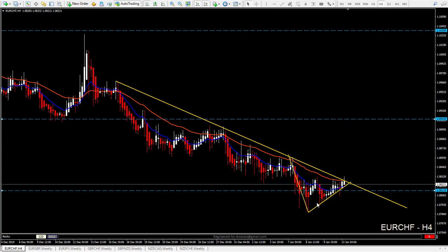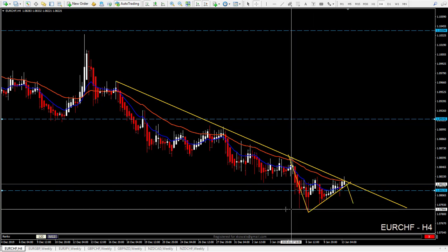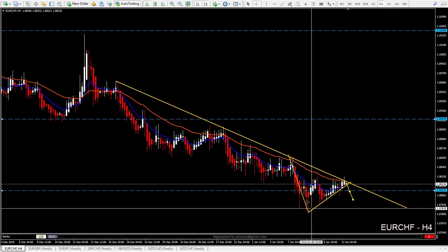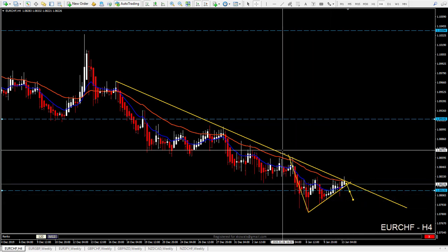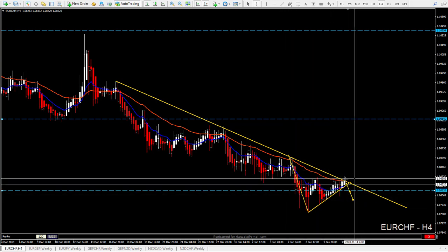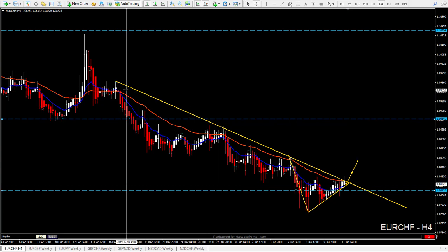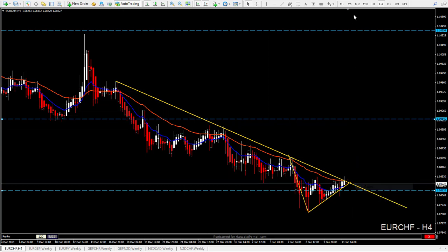And even if this is a false breakout, but price decides to go a little bit lower to retest those previous lows, you still can get a winning trade. Yes, so this might be your intraday or scalping idea here. If you see that price is not breaking this trend line but is breaking this 1-2-3 line, you get volatility, you might look for short scenarios here. And of course our long scenarios after breakout, like I explained at the beginning.